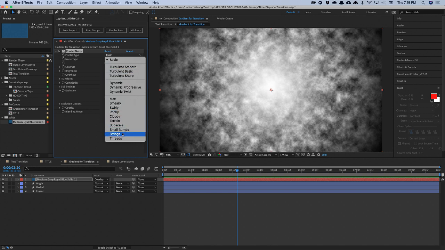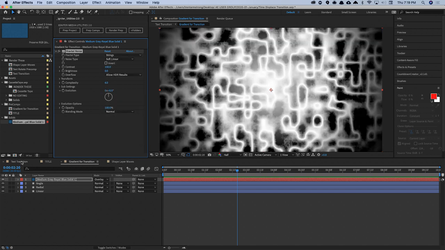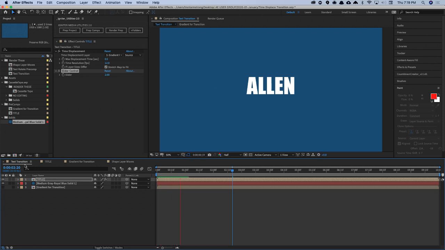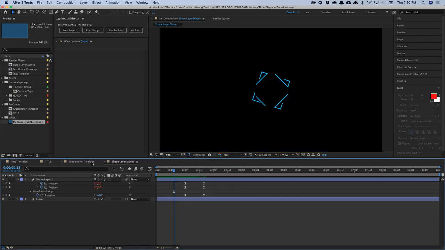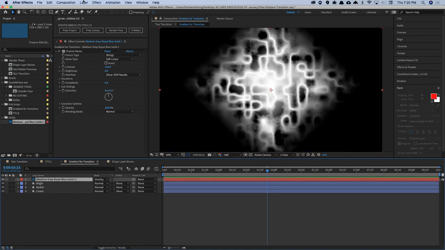And then we can do something different maybe to get a different look here. So just some messing around with time displacement. Do a mosaic. That's cool. Let's work on a mosaic. Mosaic on here somewhere.